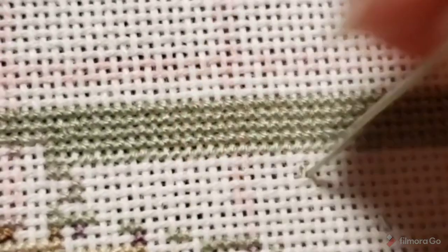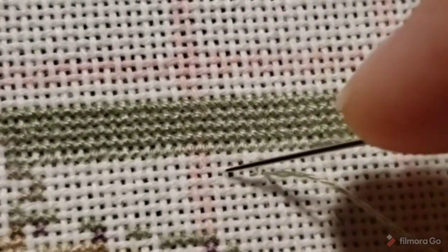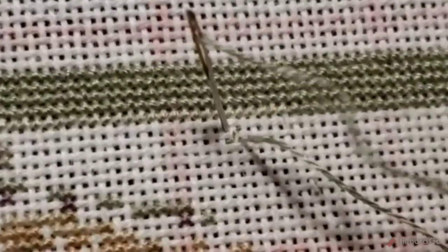Then come up through the top right corner, give a little tug, and go back down through the center once more. When you pull your thread through and pull it snug, the little tail is left sticking out on top, and you can now cut that off flush to your fabric. You can now see that my pin stitch is there, acting as the bottom leg. Now I'm going to come up through the bottom right and go down through my top left — and there's my X. It's a perfectly good pin stitch; I can tug and pull on that as much as I want and that stitch is not coming out. You can just continue on and do your X's as you normally would.